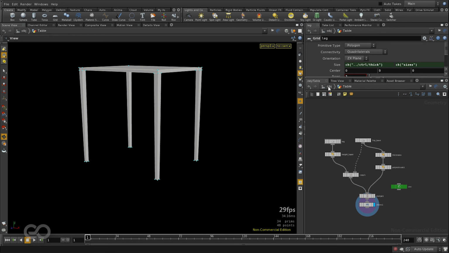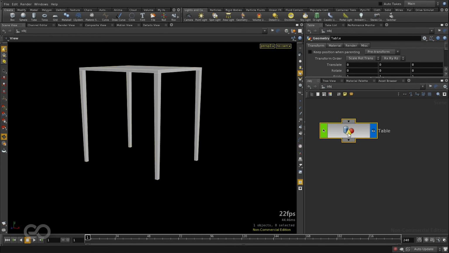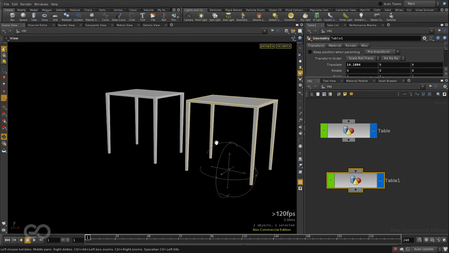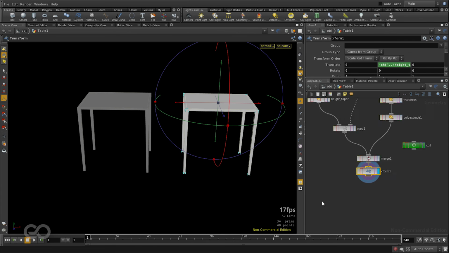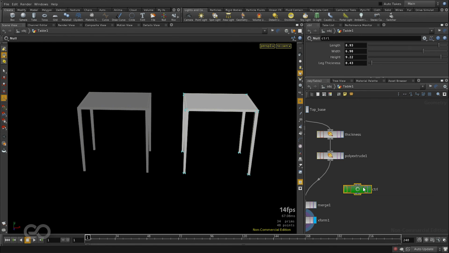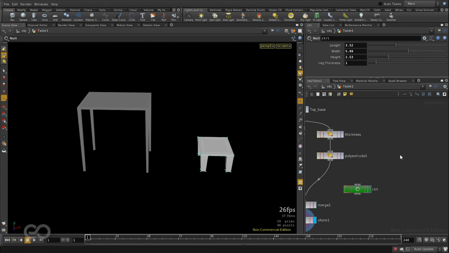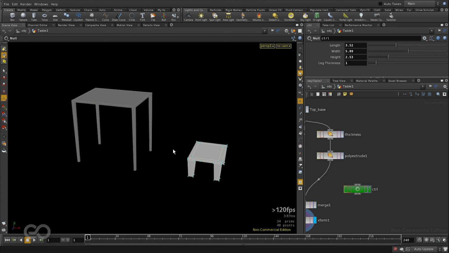If I go back to my scene view, select my object node and duplicate this by Ctrl+C, Ctrl+V, you can see I have another table. And now taking my manipulator handle, I'll move this table to the side, dive into this table, and here I have another control object, and selecting this, I can now change the parameters and get a completely different looking table very easily. So once I've created a particular table, I can easily go ahead and keep duplicating it as many number of times as I want.